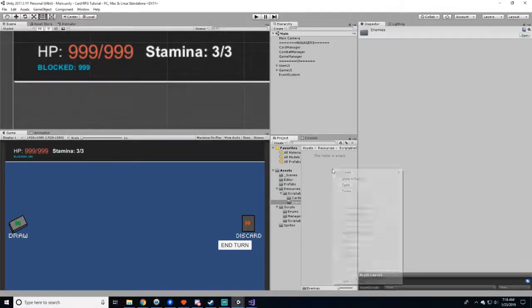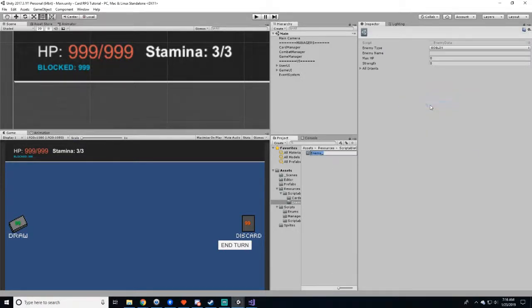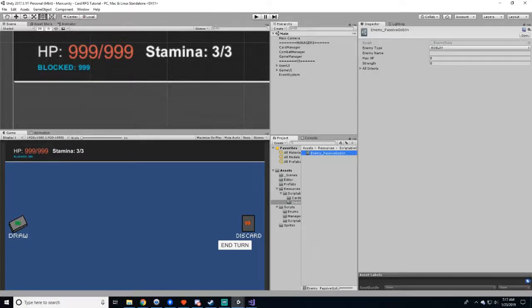So inside the folder, we're going to do a right click, create new enemy. We're going to do enemy and underscore, we're going to do passive goblin. He's a goblin type. And his name is Passive Goblin. He has 10 HP. And we'll give him 2 strength. And then we're going to uncollapse this all intents thing. We're going to make him actually have 4 intents. So he had 4 and it breaks them out. So now you can see there's an intents and there's an amount.